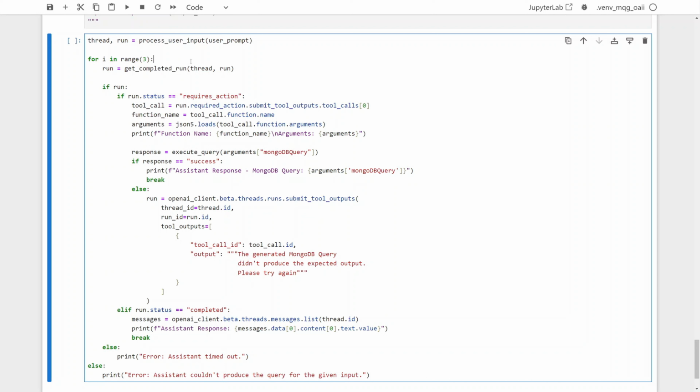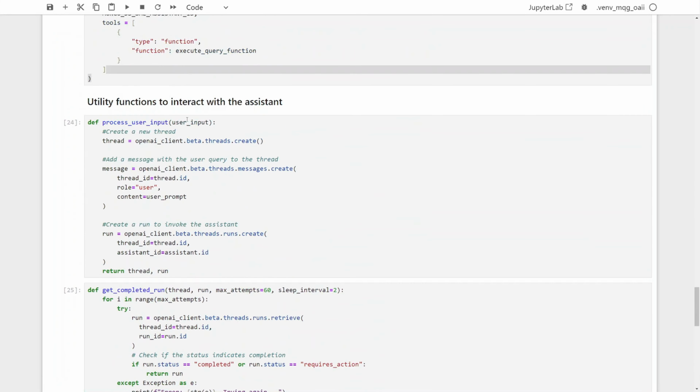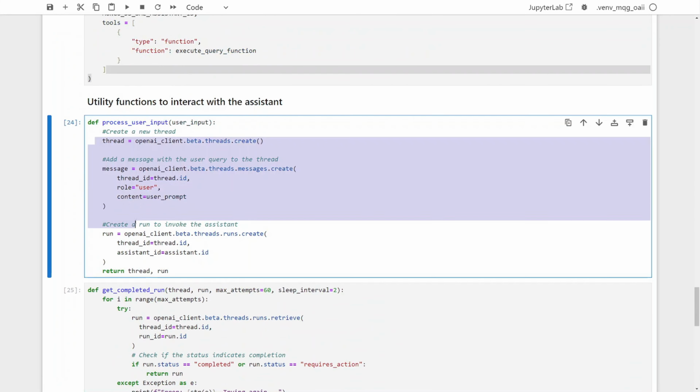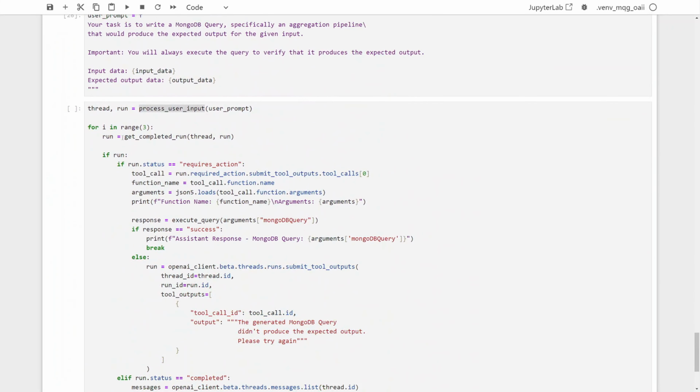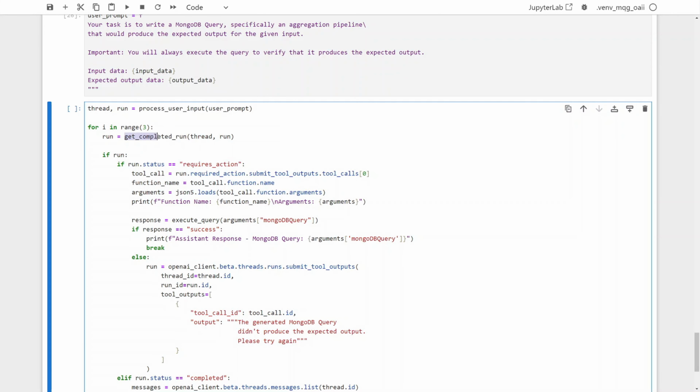So we do that. We call the process user input function. Process user input basically creates a thread and invokes the assistant, and then within the loop, we call the get completed run and get the updated run status. Either it's completed or it requires action. So we've got to check it, right?